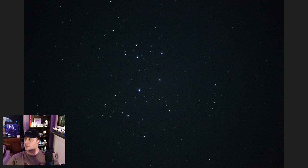Especially if you're taking a wide shot of the Milky Way or something, if you're in a location with dark enough skies to see the Milky Way, which I am not. I'm pretty much in the middle of the city here. But if you have dark skies and you're taking a wide shot, then you can take multiple seconds of exposure without really introducing star trails. But if you're zoomed in to 600 millimeters like I was, even a 2-second exposure is too long, and you're going to start to see star trails. So the shorter the exposure, the better.